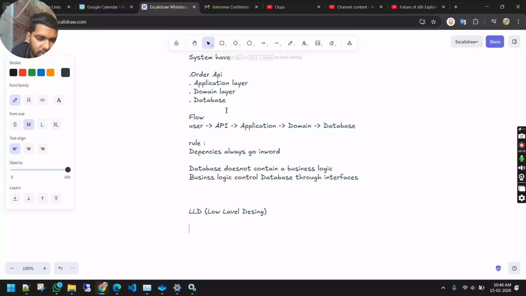The four layers we just expanded, we go deeper. So now let's break it down.